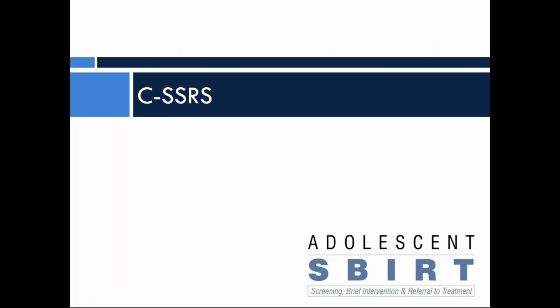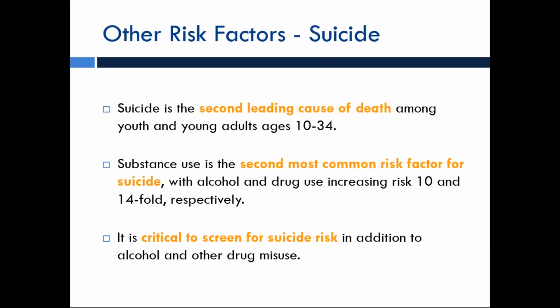All right, so now we're going to get into the Columbia screening tool, the C-SSRS. And remember that if you're conducting SBIRT, which is the purpose that we're all on this webinar for, we're looking at more universal screening. So we wouldn't necessarily universally screen using the Columbia, but we would use the PHQ-9. If an adolescent is indicating that they have a wish to be dead, which is a passive question regarding suicide risk, you would want to conduct a further screening that can more closely identify the level of risk. And that is what the Columbia does.